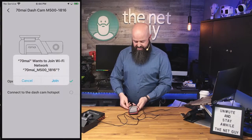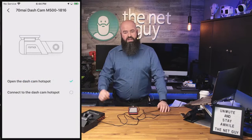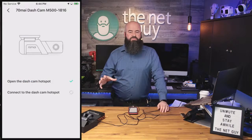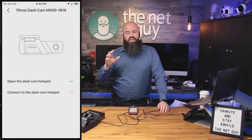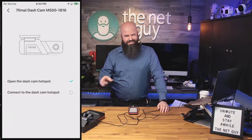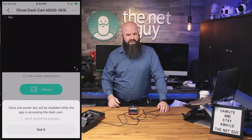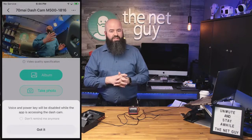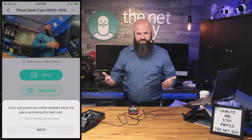First thing it does is Bluetooth-wise, it turns the Wi-Fi hotspot on, so it creates its own little Wi-Fi hotspot, no internet access, obviously, and then it's going to connect to that. Now, I've had a couple problems with this phone connecting to it reliably. It looks like it went in through right there. It's telling you that the voice and power key will be disabled while the app is accessing the dash cam, which is understandable. So you can't really do the voice commands.